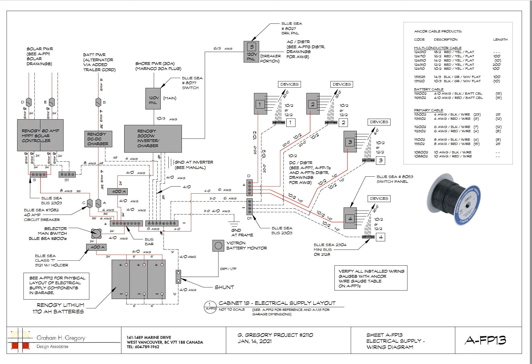A line off the positive bus bar and a line off the negative bus bar both go to the distribution bus bar, which feeds four panels. The first two panels are inside for lighting, and the next two are at the back for devices — powering lighting or appliances. Same thing with the 120-volt side: powering lighting, appliances, or whatever you want.